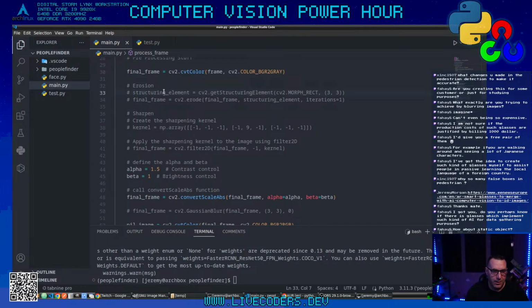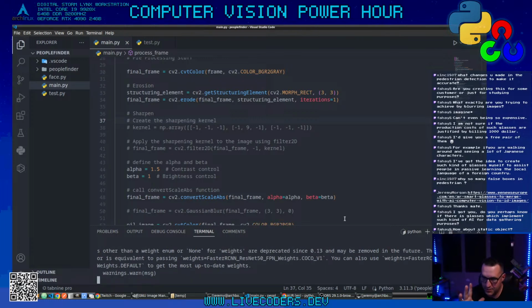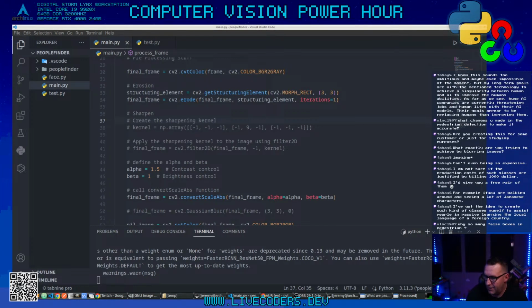Like we can do erosion. And erosion is one of the things that you want to do for object detection. If you're detecting a big object, eroding it down is definitely one of the things that helps.